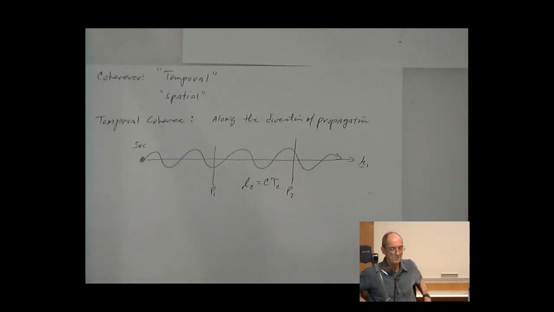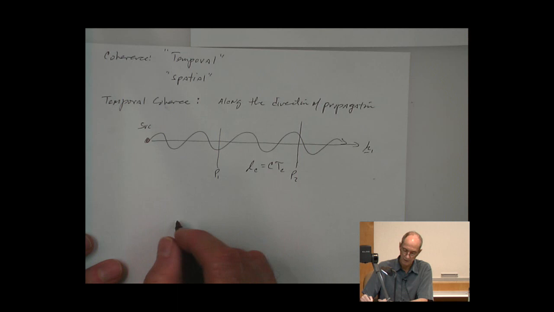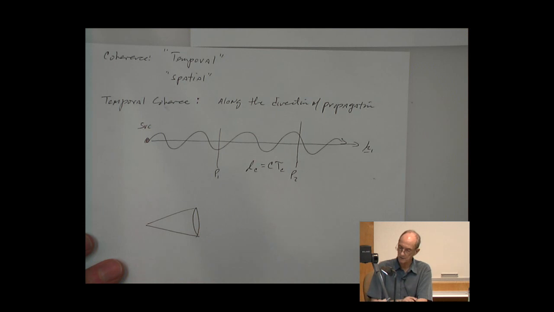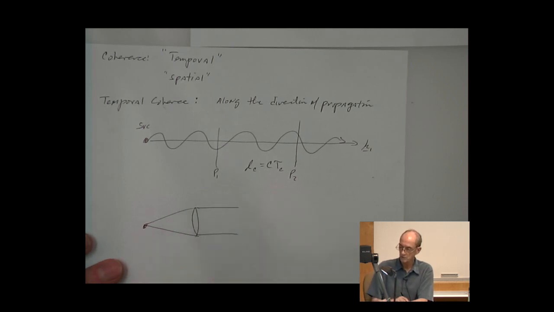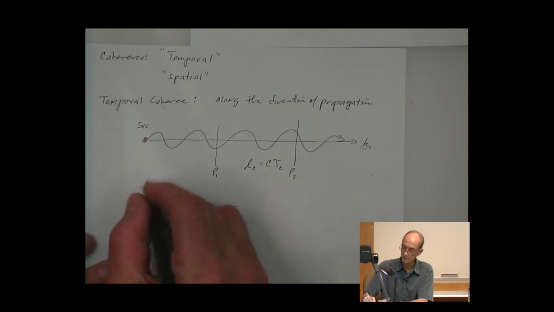And most of the time, we're going to be worried about temporal coherence with holography. There's a couple of situations where we're going to have to worry about spatial coherence as well. But most of the time, we're worried about temporal coherence, and we can measure it using an interferometer, which is pretty easy to set up. Maybe I should have you set one up in the lab during the next lab. One form of interferometer which works very well for measuring this is a Twyman-Green.